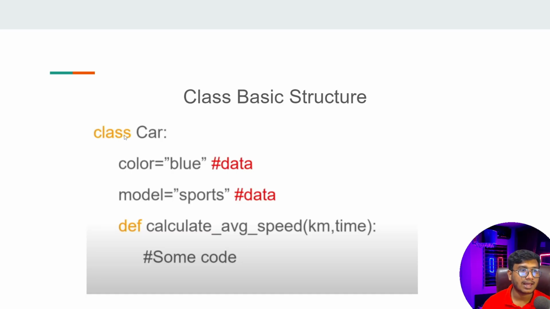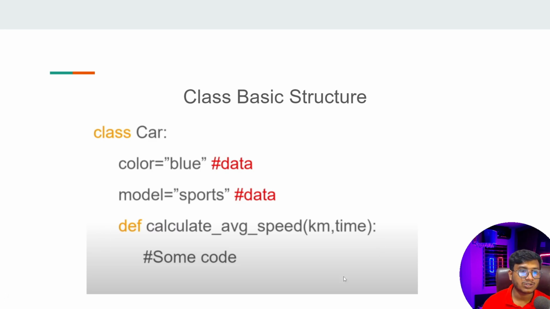You can see car is a class. Here you have to use this particular class keyword, then you have to write the class name. Okay, class name. So class Car. Now inside that you can see I'm having two properties. One is the data property, another is the functional or behavior property. Now as data, I told you the color of the car, so this can be considered as data, and the model of the car. Okay, this can be considered as data.